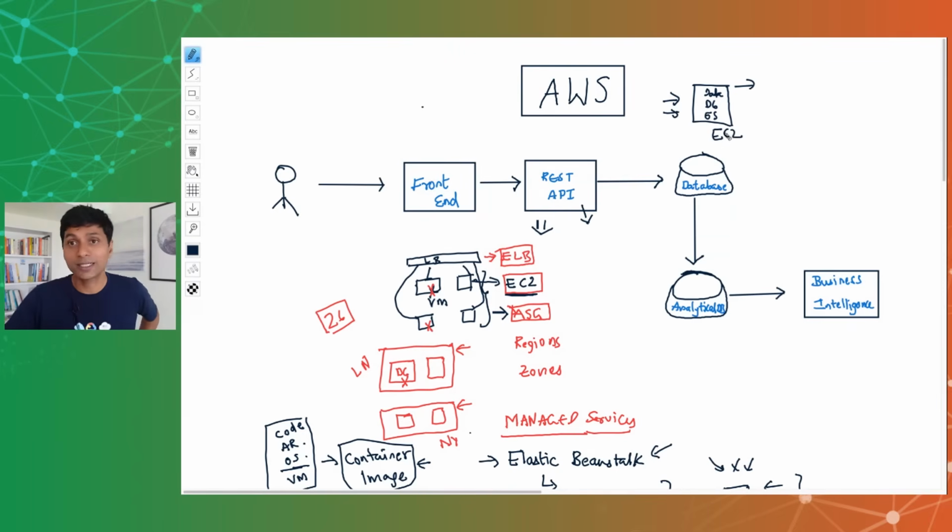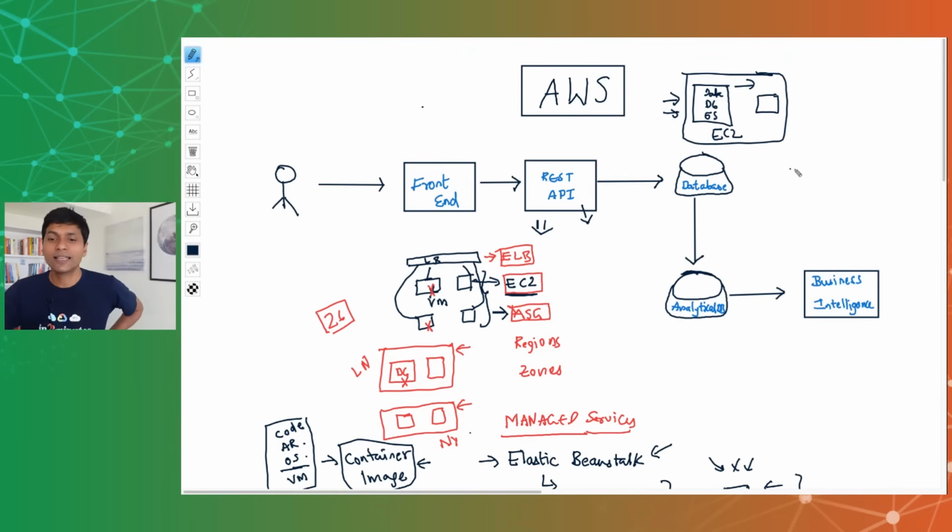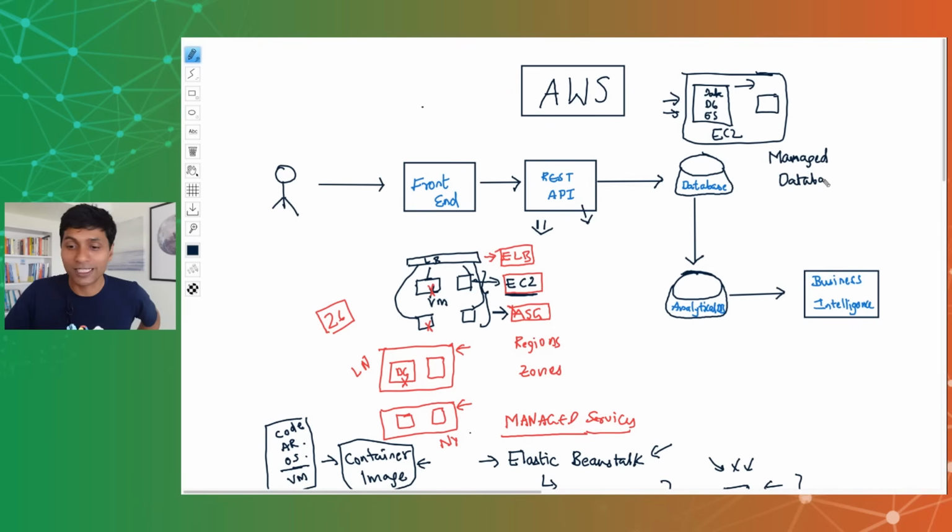If you create an EC2 instance, install a database, set it up, you need to also take care of availability. You might want to create another database, another copy of it in maybe another zone or another region. And those kind of things become really, really complex. You don't really want to be doing that when you go to the cloud. That's where you would go for managed database services. So just like there are managed compute services, there are managed database services also present in the cloud. These managed database services help you to easily create databases and run them in the cloud.